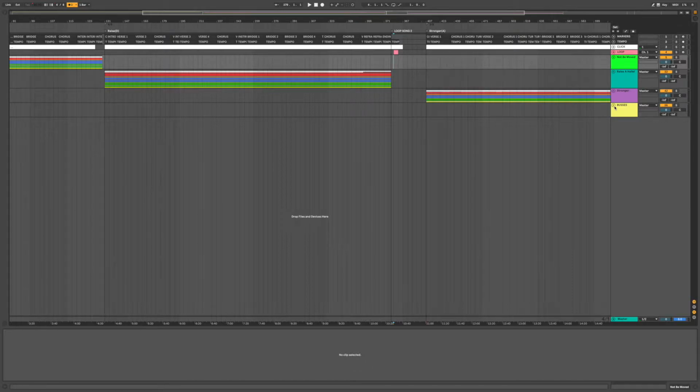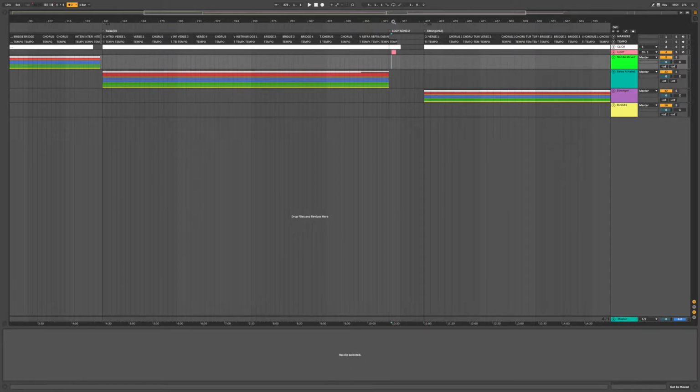So let's take a look at how to loop the end of a song. In arrangement view, it takes a couple of steps to pull this off, but once it's set up for all the sets that you create, you don't have to do this every single time you have a weekend set or an event set or an access set. It's done. So let's look at how to loop the end of a song.